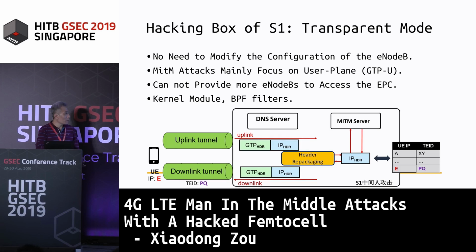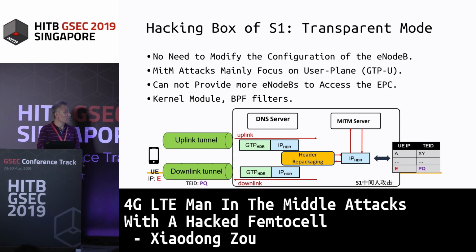you use the kernel module to repack the IP header, and then the packet can be forwarded to your man-in-the-middle server.